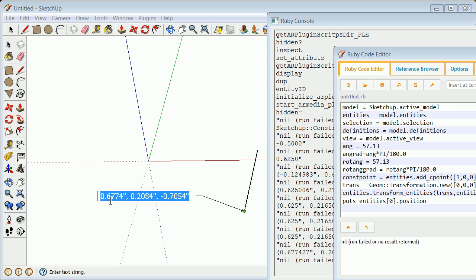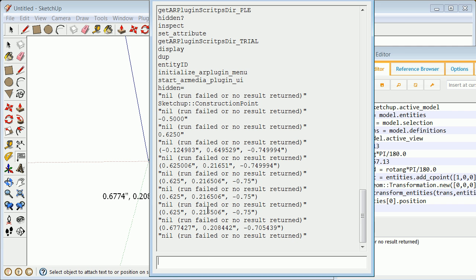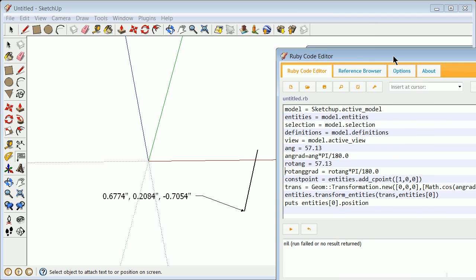And now the same way as I go here and do that, you can see somehow I blew what happened there. Oh, I didn't blow it, because that in fact is what happened when I converted or rotated. At 57.13, that is about what a radian is in degrees. But do not remember that. You remember pi radians equals 180 degrees, or 2 pi radians equals 360 degrees. But more likely, you just want to remember that when you measure something in radians, you're measuring a ratio. The ratio is the distance you walk along the outside of the circle compared to the radius of the circle. So that said, one more time, here's what the code looks like.